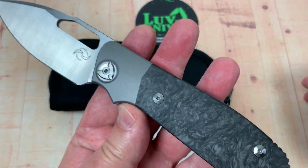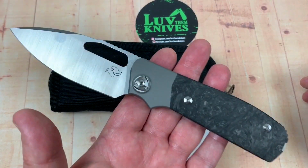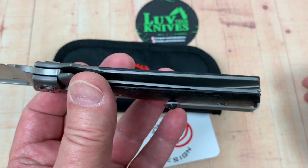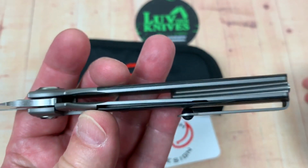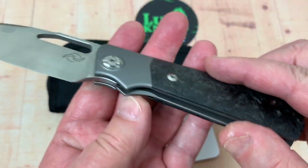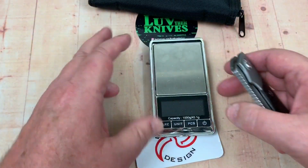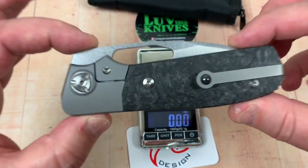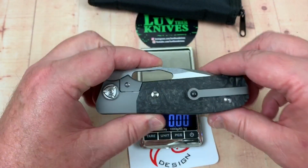Now, you can get a full titanium version. So that's a thought. Probably going to be a little heavier. Of course, would they do any weight relieving inside? No, because look at what they've already done. They've already taken off a lot of material to put the carbon fiber on it. It's not that heavy, considering it's a big old knife. It's a tall knife too, and so there's weight because of that. That blade is tall.